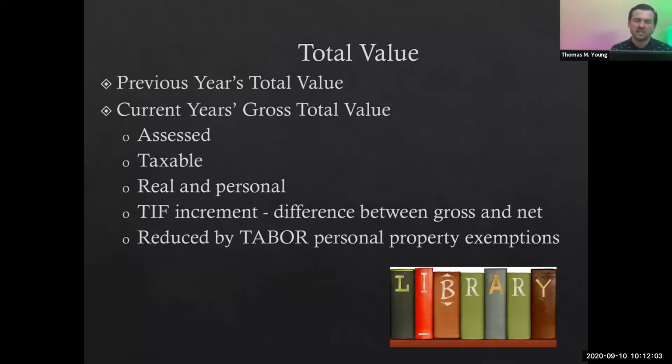We're gonna barely talk about TIF because you can get into the weeds so easily on that. And if you're a TIF person, the DPT has a TIF class that's very nice, very informative. And then if that entity had enacted any sort of personal property exemption, we are taking that out of the gross total value.